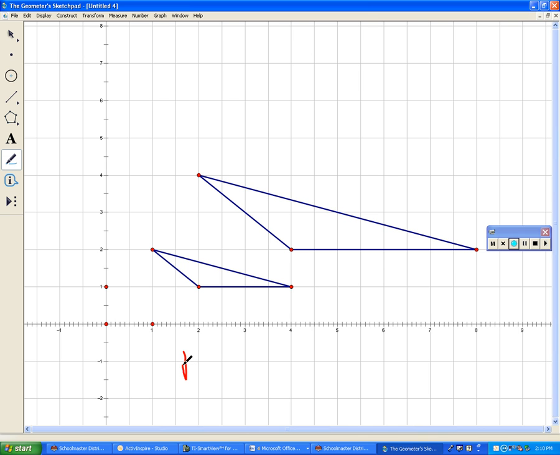What's the area of the small one? It's a triangle, yes? So the formula for the area of a triangle is 1/2 base times height. What's the length of this base? 1, 2, 3, 4. What's the height right here? 1. 4 times 1 is 4, and half of 4 is 2. So the area of the small one is 2. What's the area of the big one? Length of the base is 1, 2, 3, 4, 5, 6, 7, 8. What's the height? 2. So 8 times 2 is 16, and half of 16 is 8.